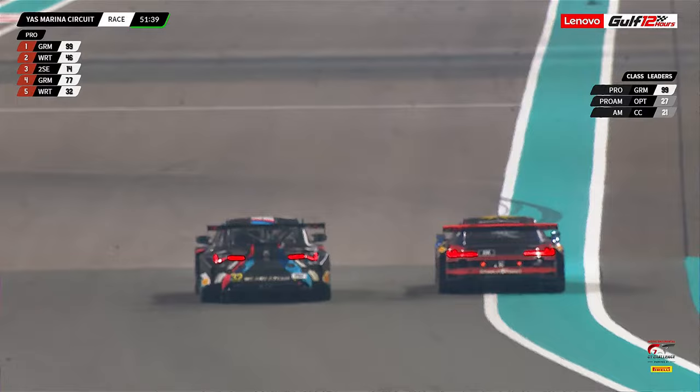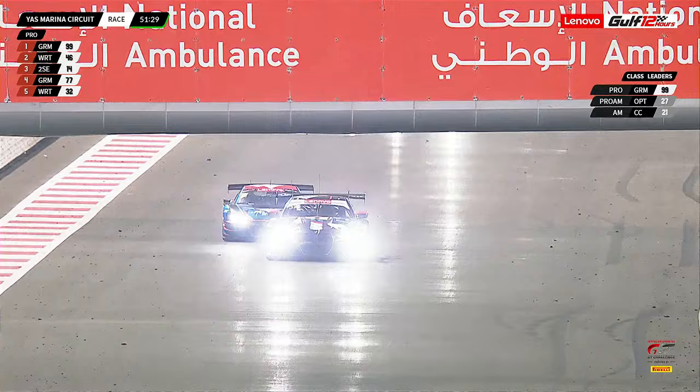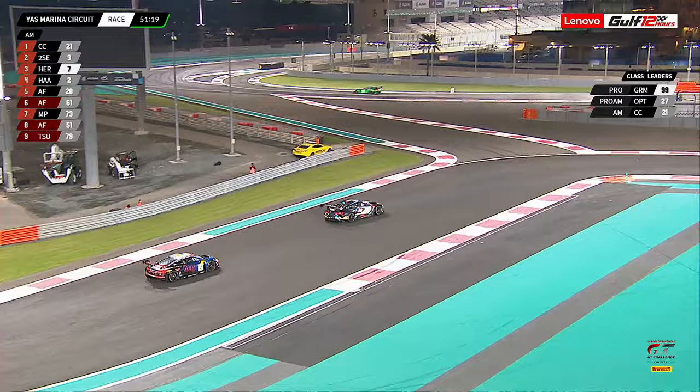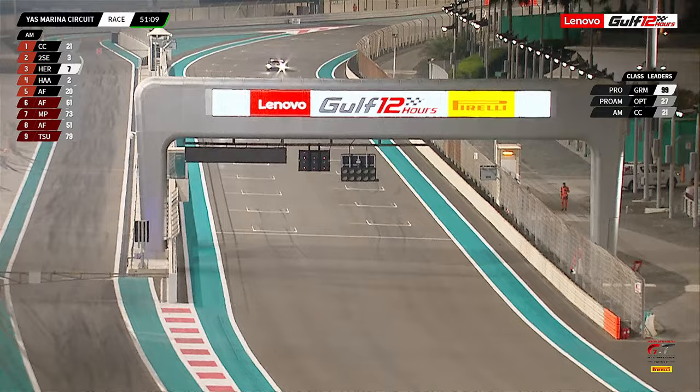And in AM, let's just pick up on the top three in the AM category as we are 50 minutes away from the chequered flag. As it has been for so long in this race, the number 21 Collection Porsche in the hands of Joel Sturm continues to lead the AM category. Second in AM is at the moment going the way potentially of the number three Mercedes of Two Cs that now have Issa bin Abdullah Al Khalifa back behind the wheel. And the third place car in AM is number 7, which is Herberth Motorsport's car, which has been handed over, wasn't it? That was in the hands of Ralf Bohn. It's now Alfred Renauer behind the wheel.